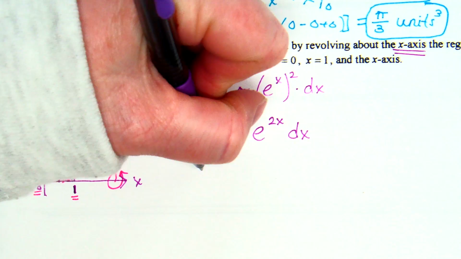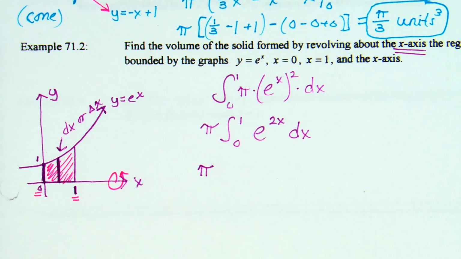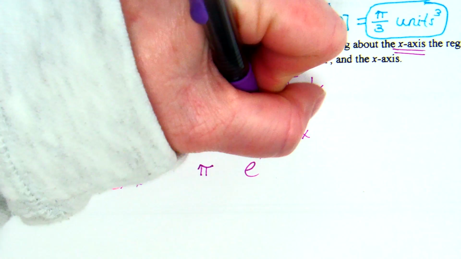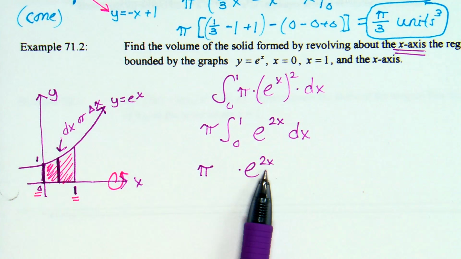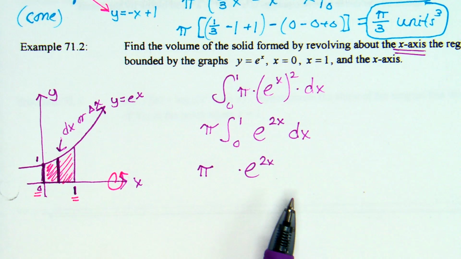Okay. I'm going to keep pi. Think carefully here. We've done this. You know how to do this. Integral of e to some power. That's the same times reverse chain. You have to reverse it. The derivative or integral of e to the 2x is still e to the 2x, right? If we're doing the derivative, we would then have to do times the derivative of 2x, which would be 2. We have to compensate for that 2 when we're doing the integral. So what's going to compensate for a 2?